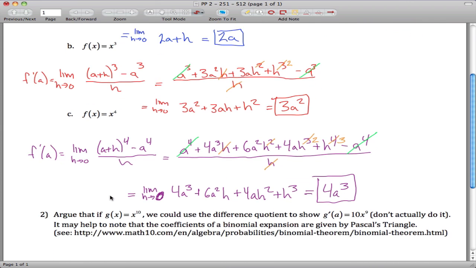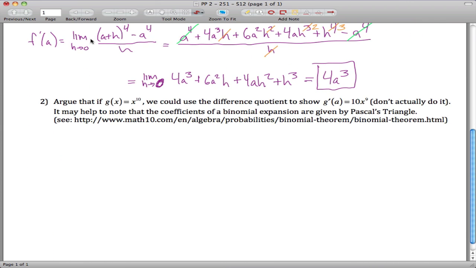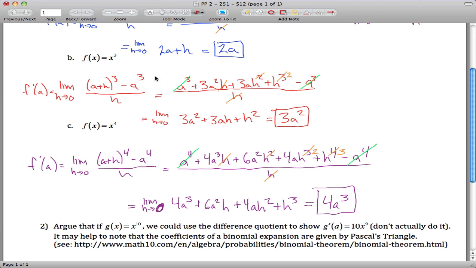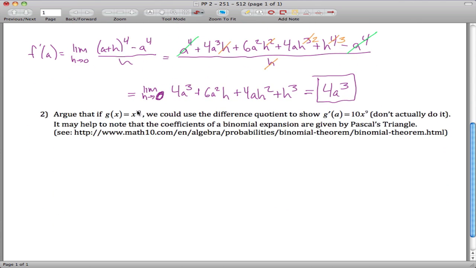And that will be important because we can develop a rule that will tell us what is the derivative, what we're figuring out here, of x raised up to any power. Here we're only doing it with 2, 3, and 4. So anyways, what I'm getting at here, what if we asked x to the 10th? All right, you could do this in theory. I mean, you could figure out that f prime of a is the limit as h approaches 0 of a plus h to the 10th power minus a to the 10th divided by h. But what I said is don't actually do it here because I don't want you to expand a plus h to the 10th power. It would take you forever if you actually multiplied those all together.